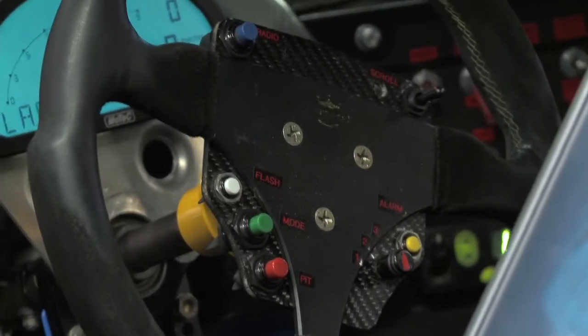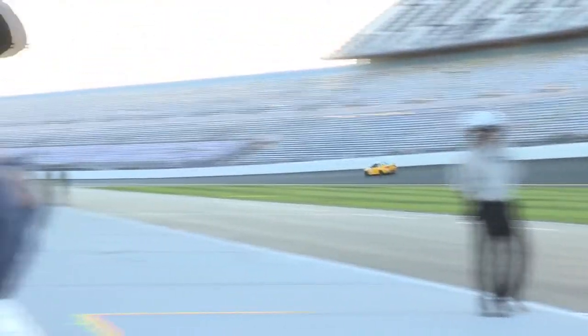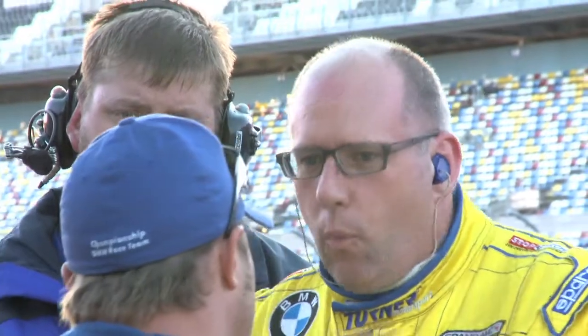I don't know if everybody else has their cars turned up all the way, but we were going for it. We want to see what this car can do and what we have to do, if anything, to keep up with everybody else. The GS cars were struggling a little bit with grip and some handling issues, but the cars are running good and everything's working fine. We've got two more days to see what headway we can make — we want to put those at the top of the charts as well.